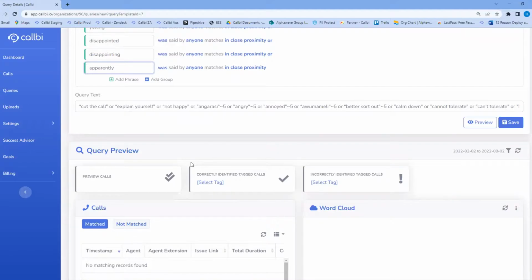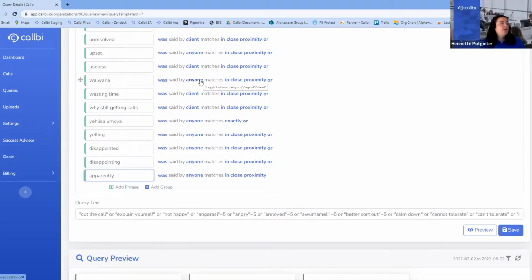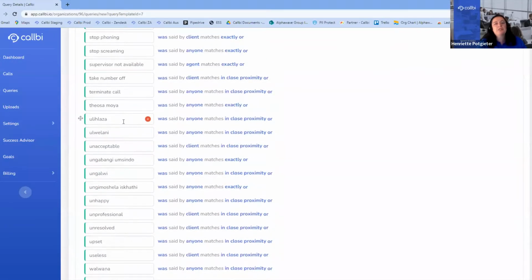Yes, Rod. Here, I see you've also, in your query stack there, put in the vernacular equivalents. Yes. So one would build them into your negative or positive sentiment query. Yes, 100%. There is, I almost think, a positive sentiment query as well. We'll go have a look now. But yes, you add all your different vernacular languages into that one.